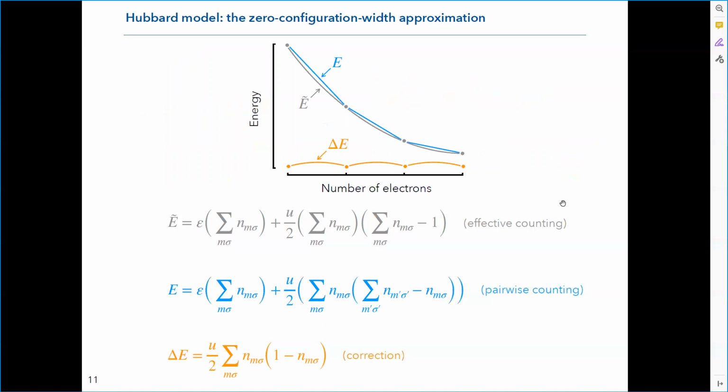Okay, so then we can illustrate this in the following manner. The effective counting method gives you a parabolic term that depends on n, the total number of electrons. So you get this parabola here. And if you do the pairwise counting, you get this blue piecewise linear curve. And the difference between the two are those pieces of concave parabola that is the essence of the U correction. So this is, I would say, the simplest model in which you see the emergence of self-interaction error when you deal with an effective field approximation.